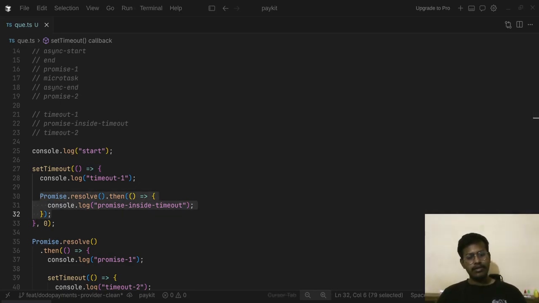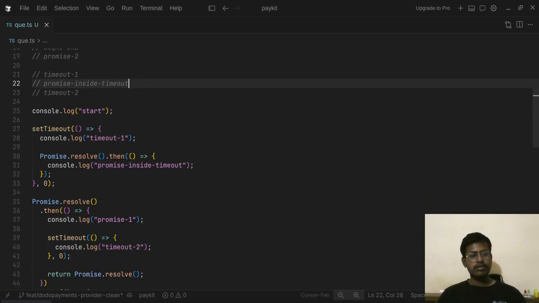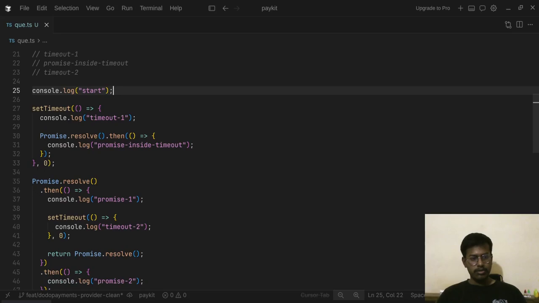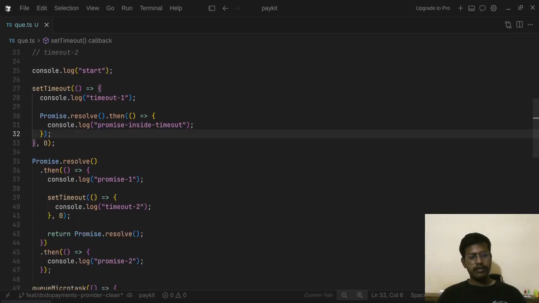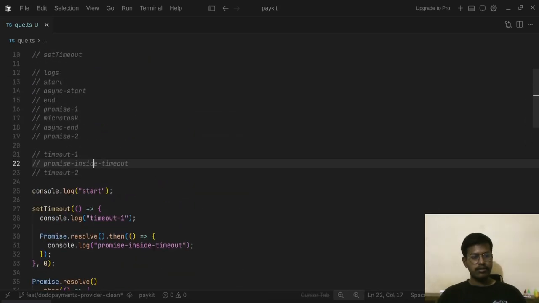So after this runs, then again the promise goes inside the queue, and this is higher precedence. So this will again be executed first. So we see promise inside timeout again here, because promise has higher precedence than setTimeout. After this, there is one more timeout that was set up before this, and this was this one, and this gets logged in the last.